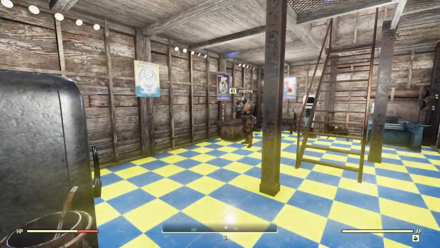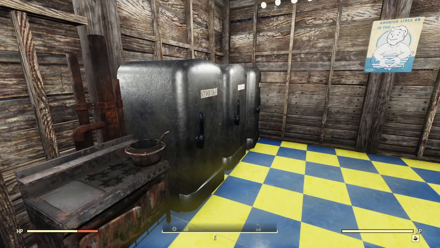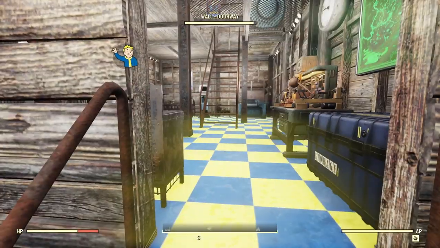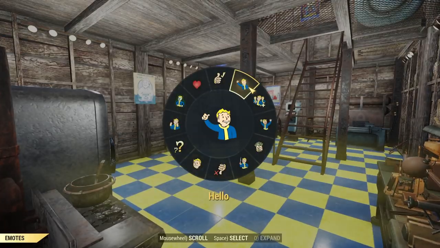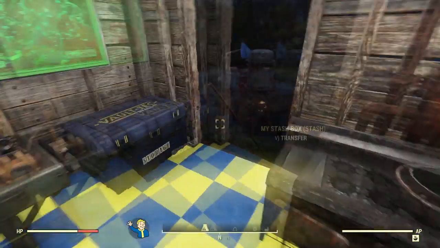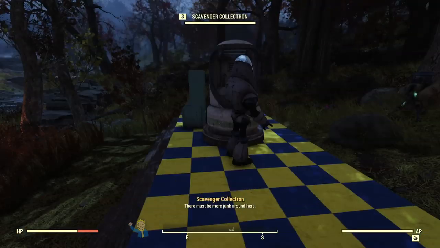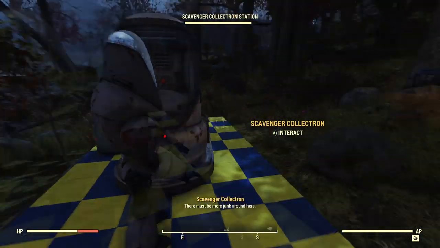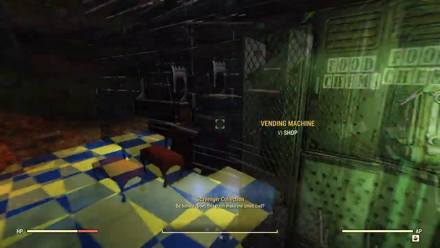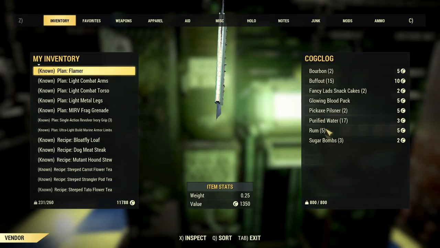Hey, how's it going? Hey, Cogclog, what's up, man? You got anything for sale, man? Storage. Where's your, Hey, how's it going? Hey, how you doing, man? Just saying hi. Now I'm going... Oh, what the... That was weird. Let's see. Where's his vending machines? Here we go. Oh, hi. How's it going? Around here, be honest. Does components and ammo. Food and chems. Bad. Don't think I want any of this stuff. Yeah, I don't want any of this.